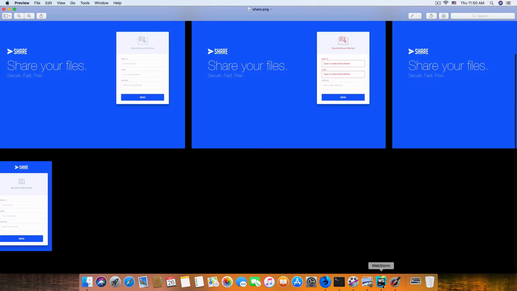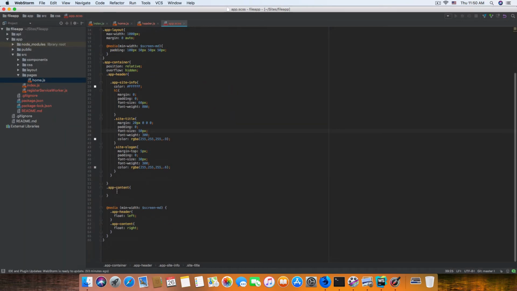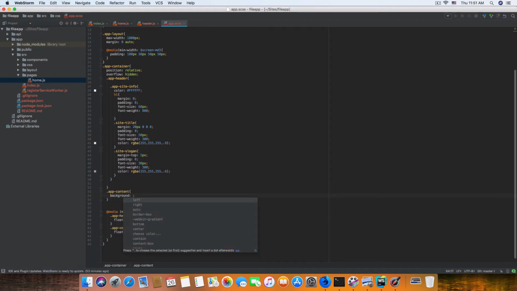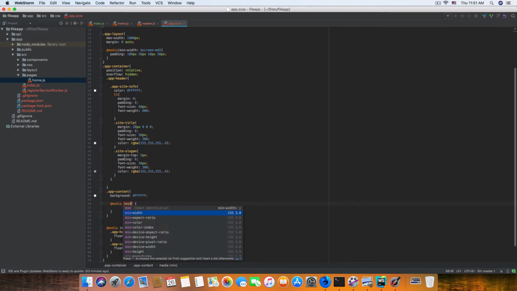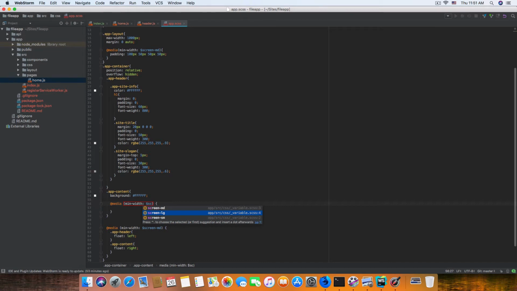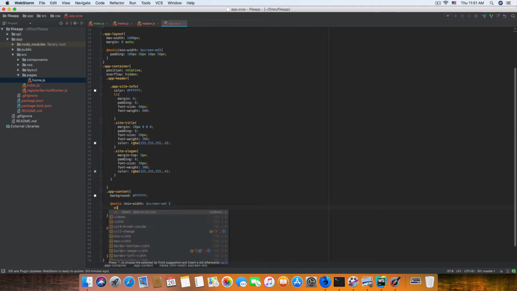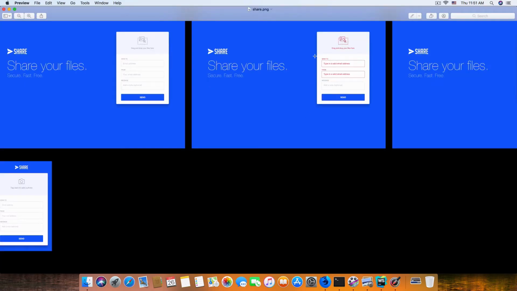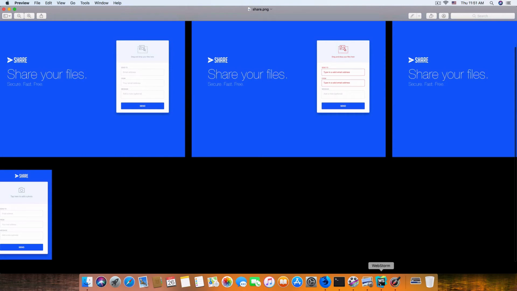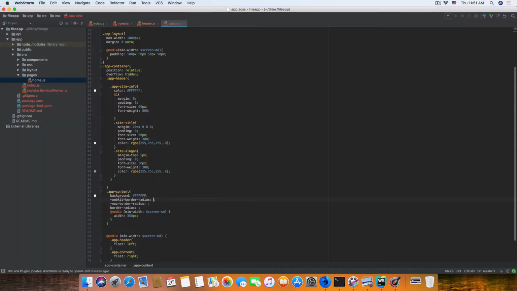I think it should be about, okay, in app content, background equal white and the width should be, okay, so media min-width equal screen, if string md, so width equal about 250 pixel, and we set some border radius. Border radius about 5 pixel.